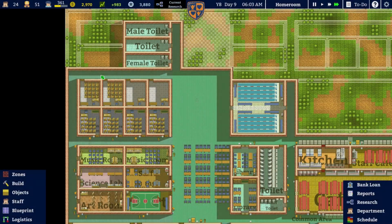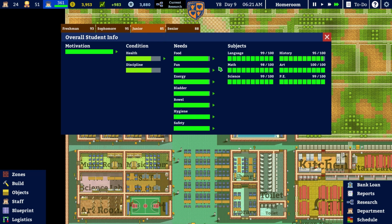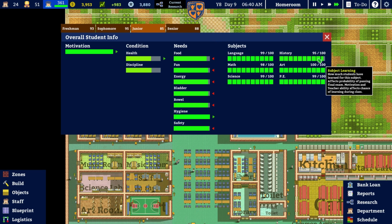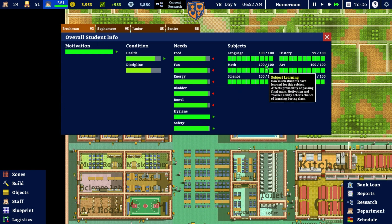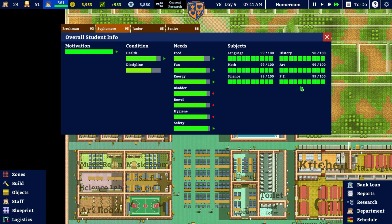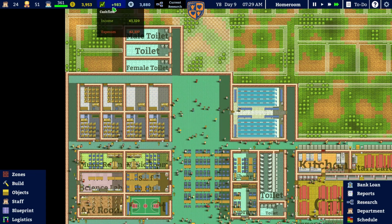In fact, if we just take a quick nosy at how that's going to look. How is everyone doing? Motivation seems pretty good. Oh, look at this. It's beautiful. That is lovely. That is excellent. So the lowest number we've got is the juniors history, which was on 95 and it's gone up to 96, even though it's 6:30 in the morning. So it's back down to 95, is it? Okay, it's fine. Who knows what's going on with history for the juniors? But that's the lowest one we've got, 95. That is very, very high. And the freshmen's 104 of the 6 subjects. This is brilliant. Yep, 300s there for the seniors. We've got 100 for the juniors and no 100s for the sophomores, but they're all on 98 or 99, which again is very, very good. So I think at the end of this day, we're going to have some excellent exam results. We're going to have some brilliant results. It is just a shame that people are still dropping out.